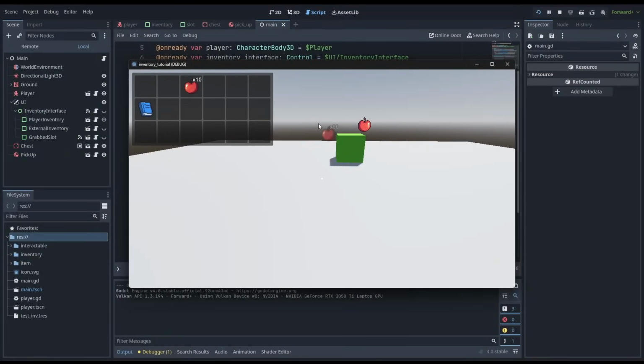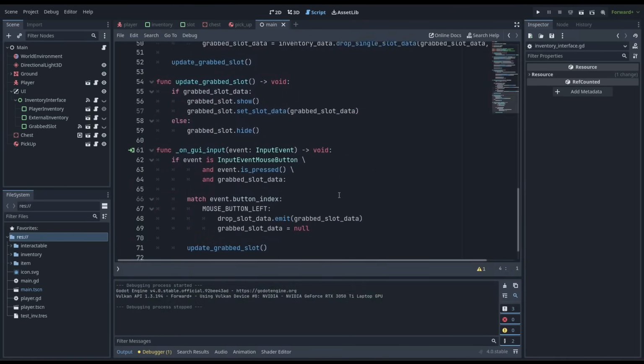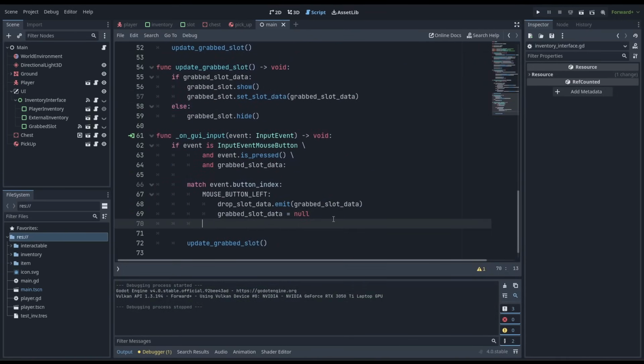Next up, we want to make it so that if we're holding a stackable item and we right-click, we'll drop just a single of what we're dropping. So let's go back to the inventory interface, and at the bottom here, let's add another case to this match here.